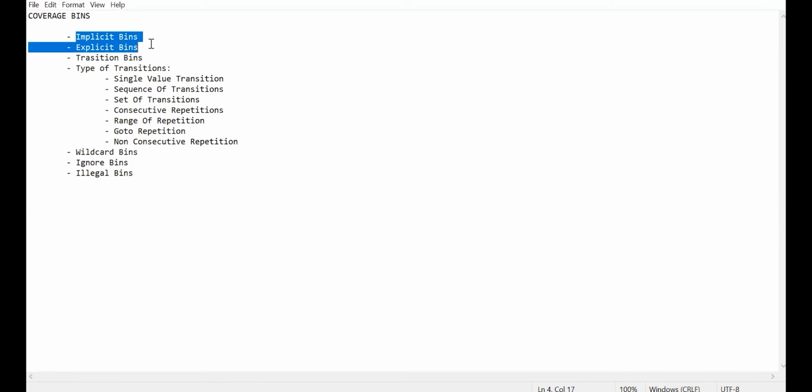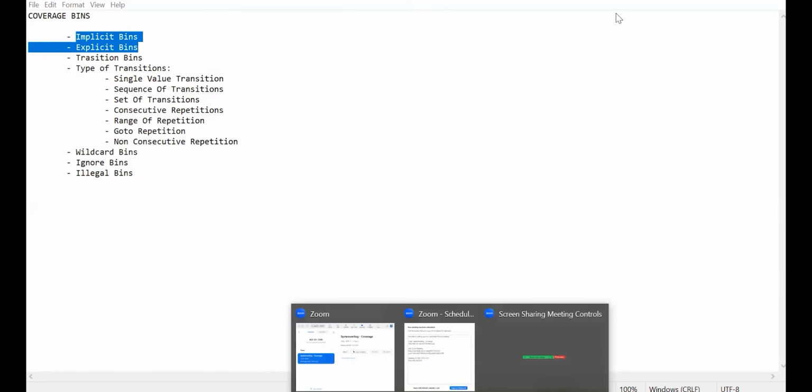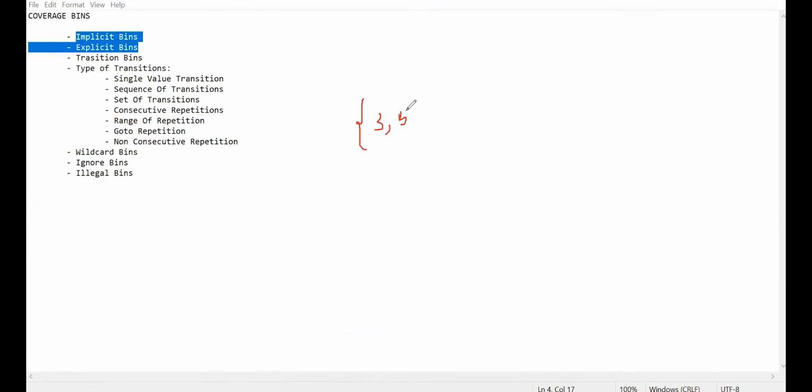When we have not specified, then implicit bins are created, ma'am. Yes. So implicit bin is nothing but, suppose yesterday what we have seen in our example, the functionality is 3, 5, 6. This is a small case, but if we go to the practical level, there will be actual functionality. So 3, 5, 6 is there in our functionality. So we need to check whether these are covered or not by using the bins. Actually, what is the size we have taken? We have taken 0 to 2 bit, that means total 3 bit size.